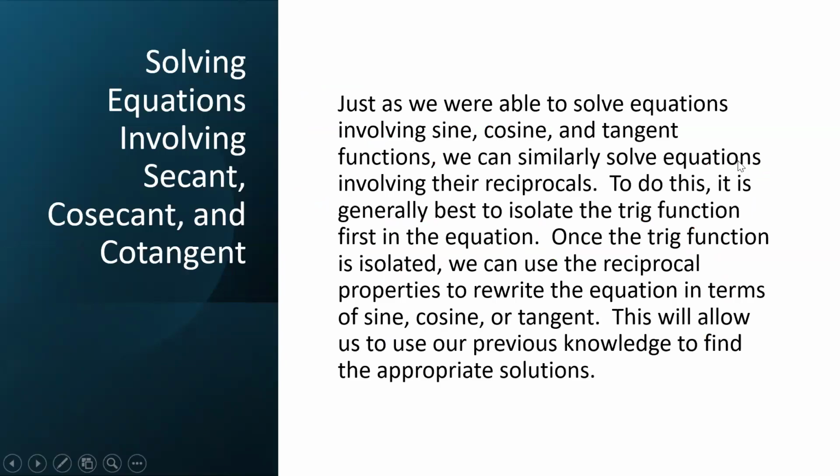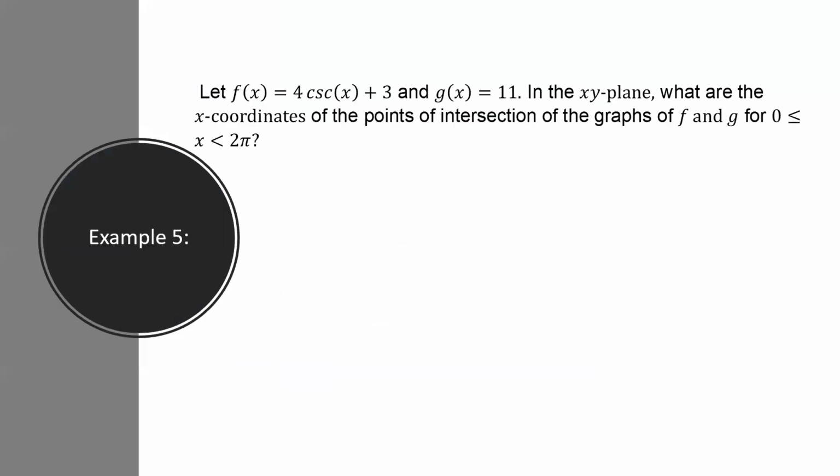All right. So solving equations, it's like a whole little thing here. But solving equations involving secant, cosecant, and cotangent, the main thing that you want to do is just rewrite them with sine and cosine. Number one thing is to rewrite them as sine and cosine or tangent when necessary. So just remembering who goes with who so that you can rewrite them as sine and cosine and/or tangent. So let's take a look here.